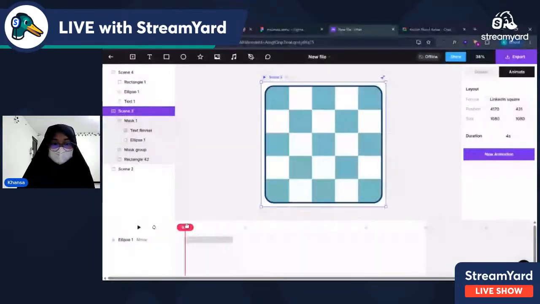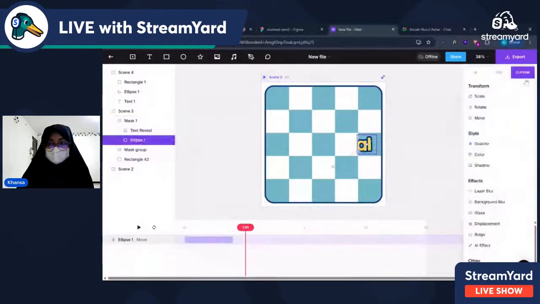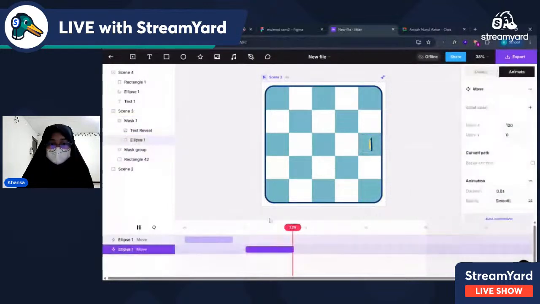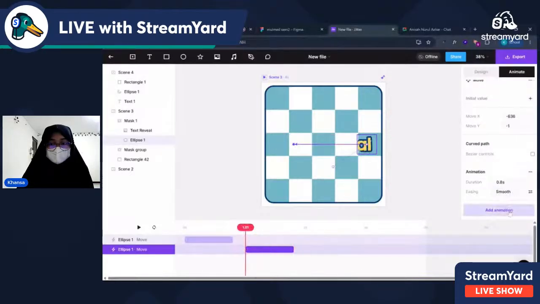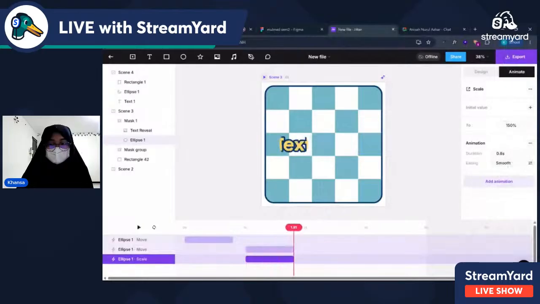And after that we add a new animation on the ellipse again to move it further to show more of our text. So I'm just going to move it here and then add a new animation again, add scale and scale it.